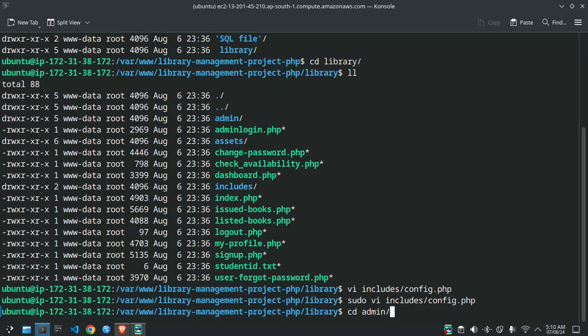This is for the user, and the other file is present under admin, which means we need to change the admin database credentials also. cd admin includes and then config.php. Sorry, not cd, do a sudo vi and then config.php.